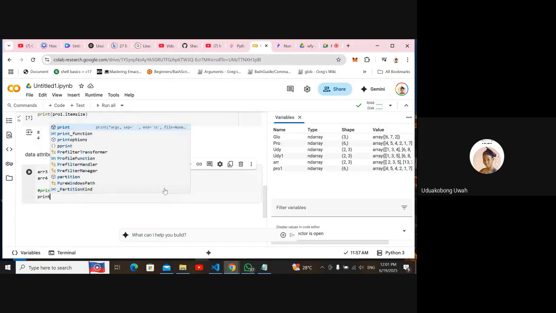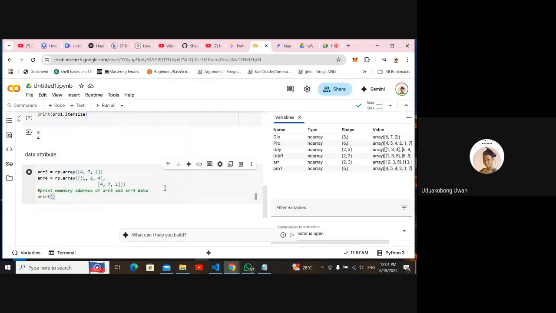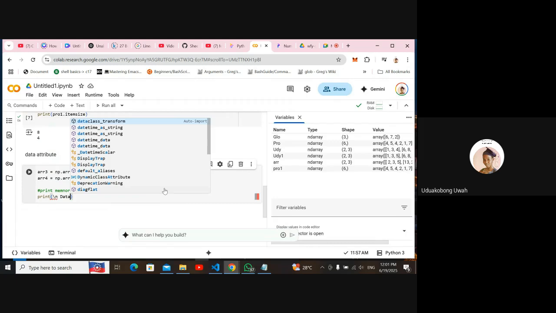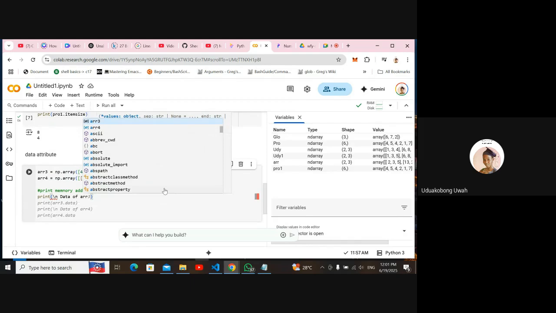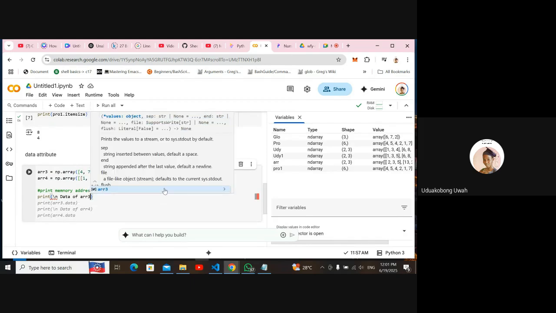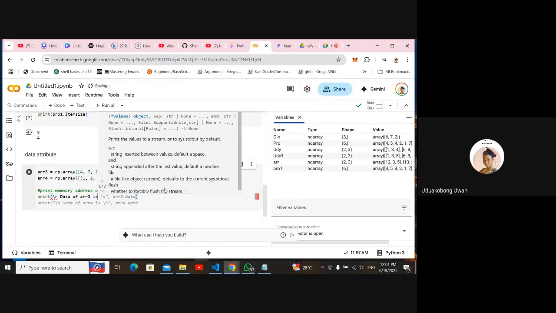So print, and I should add a new line to make it a bit descriptive: data of arg3 is this.